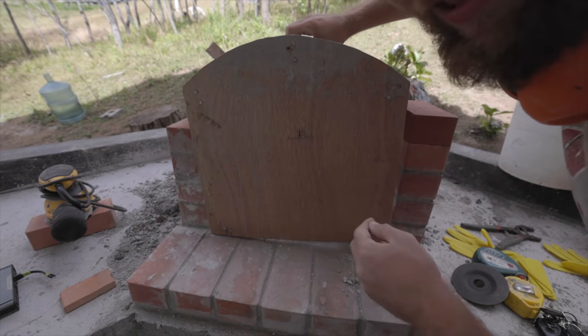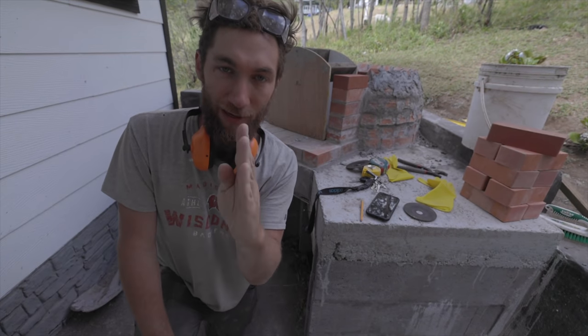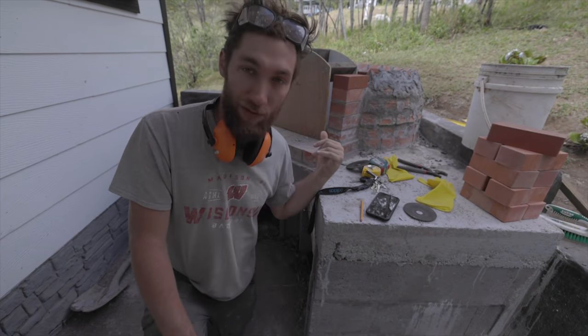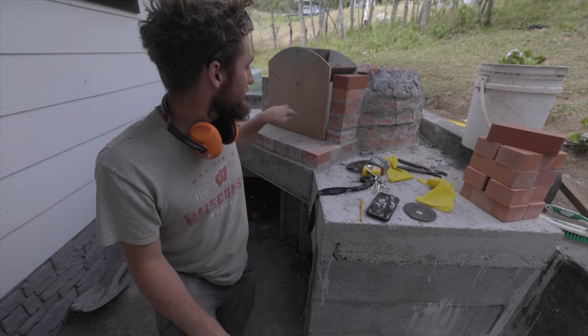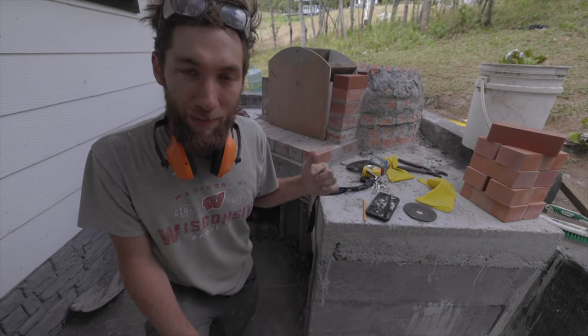It's time to start building the arch door. I'm pretty intimidated by this, especially since some of these bricks are gonna be totally vertical. And I'm gonna have to figure out how to get this form out. So I think I'm just gonna put a couple shims underneath this. So when the time comes to pull it out, I can just pull the shims out. It'll be a lot easier.